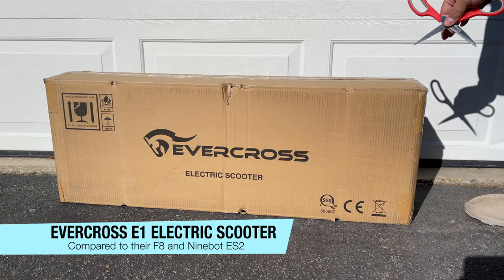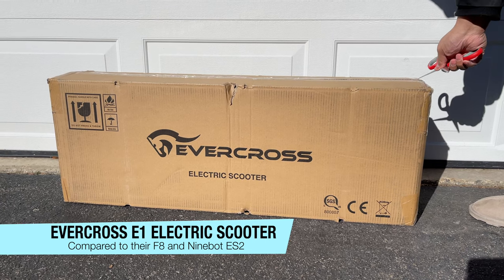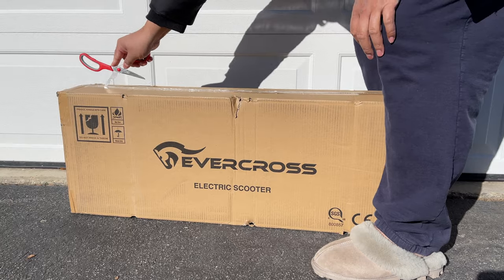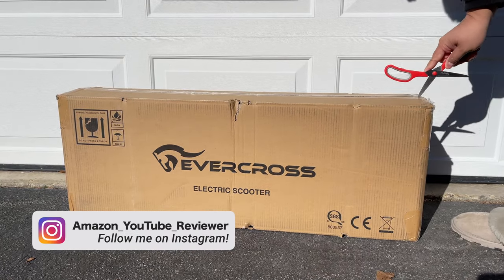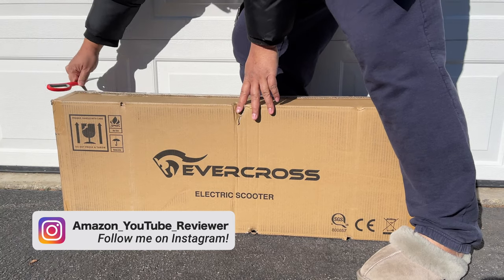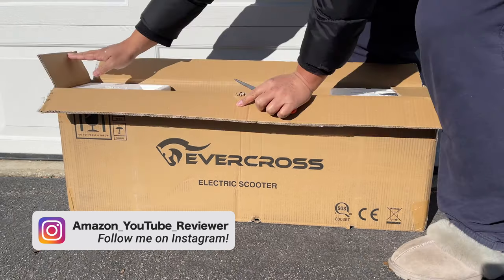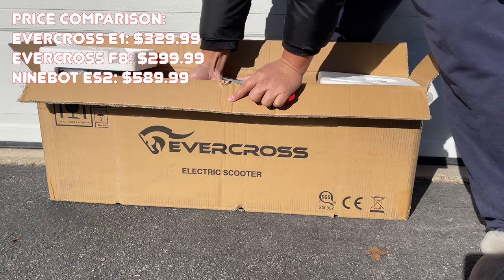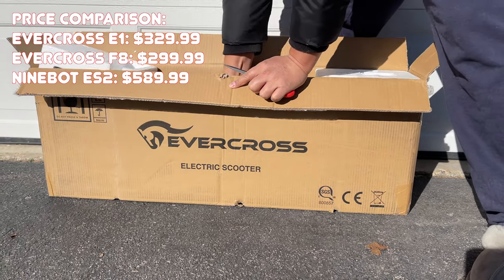E1 electric scooter from Amazon. This is a little different from the F8 that I had recently reviewed. So I'm gonna unbox this and hopefully try to assemble this live on this recording and show you how easy it is to set up an electric scooter. This goes for like $329.99, which is similar to the F8. This I believe is a newer model.